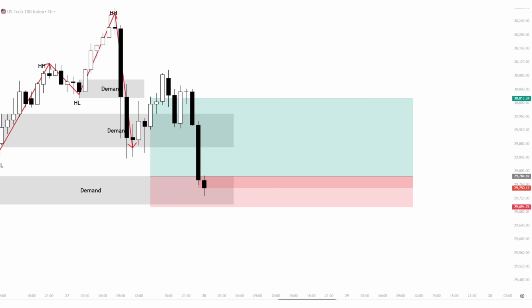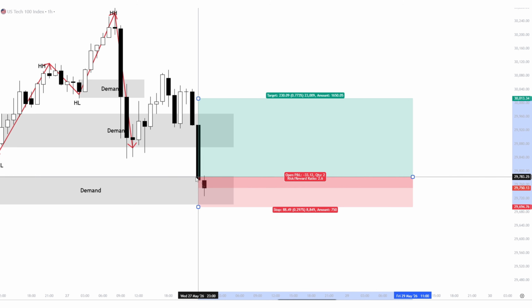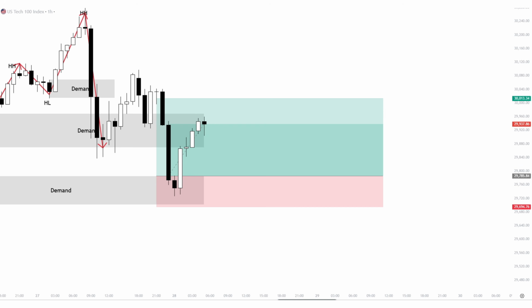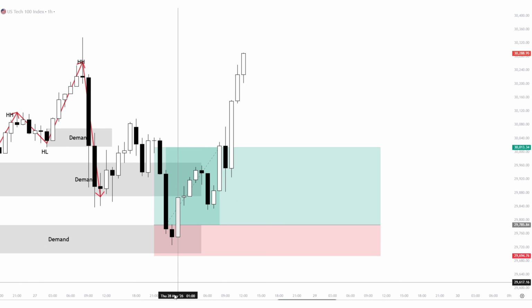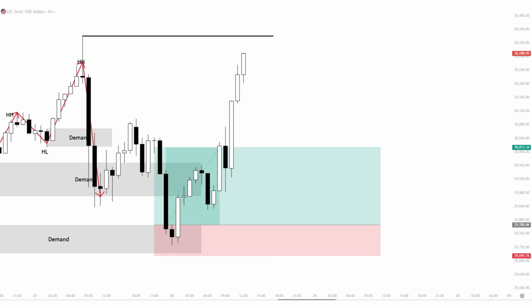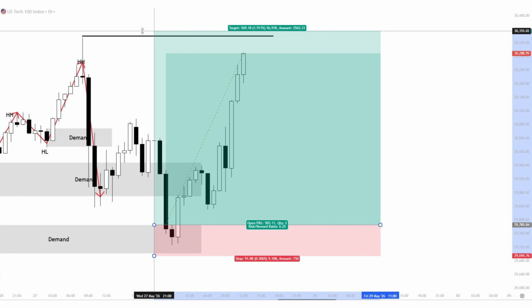We got the market pulling back down. It hits into the demand, which opens the buy position, and it quickly bounces to the upside, holding bullish pressure until it eventually hits the take profit target. Now we see that it even went higher than that, approaching this swing high, and it will probably even break above it. So yes, you could have probably gotten a way higher ratio and a better take profit.